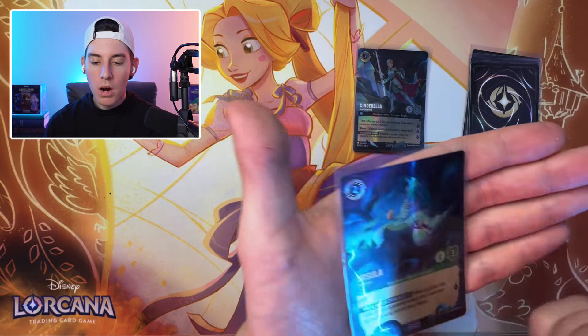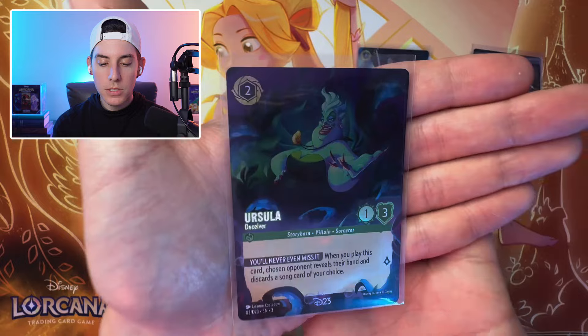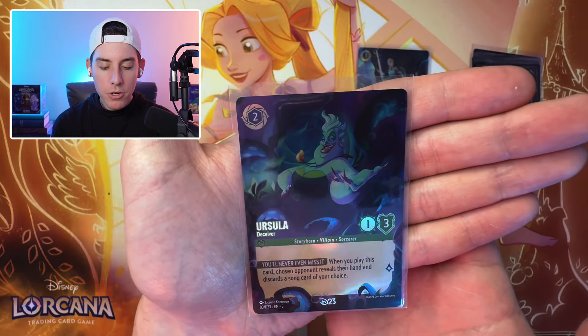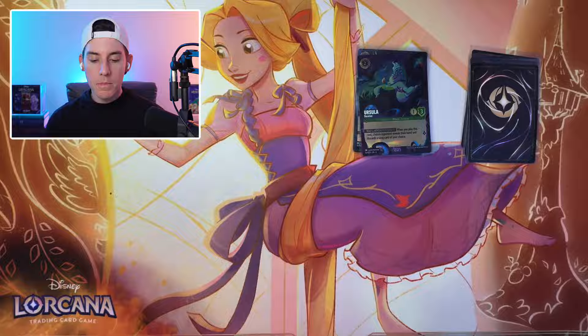This is probably the one card I'll be honest about. My first thought when I saw this card as the Inklands representative — the Ursula Deceiver — was: I don't get it. Obviously I understand bringing Ursula into the product, and this has nothing to do with this specific artwork. I think it's beautiful. This artwork perceives Ursula in a way that feeds my nostalgia more than any other variant of Ursula I've seen. So when I saw it was going to be one of the representatives, at first I was like, love it — but then I had to take it back.